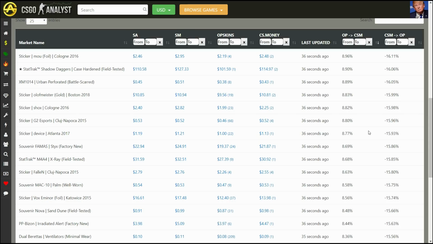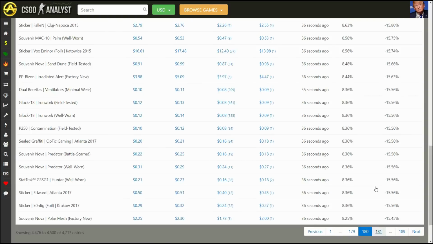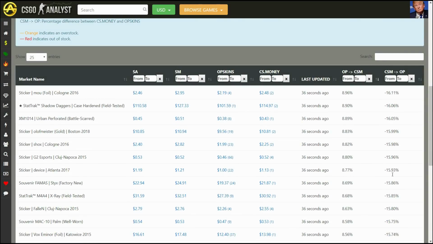For example, let's assume I've taken something off OPskins, I've sold it on CS Money for 30% more than I paid for it on OPskins, and I'm looking to transfer the money back. So I'm going through here, I've scrolled down to the end to find some stuff that's got the right price range here, and I see the G2 Esports Inclusion Poker sticker, which is only a 16% loss when I go back onto OPskins, so that leaves me with a 14% profit margin. So I click on it to see how much it's actually selling for.